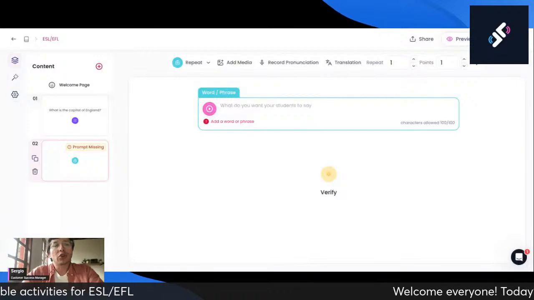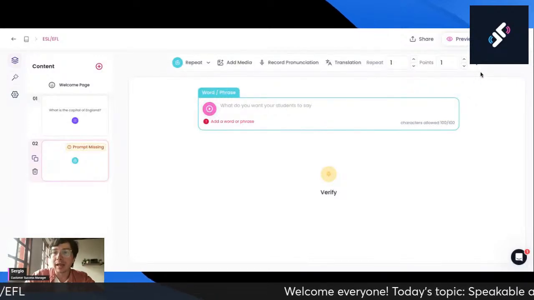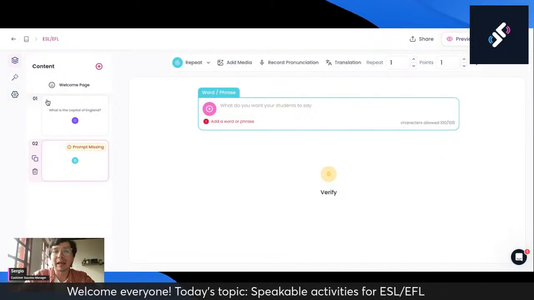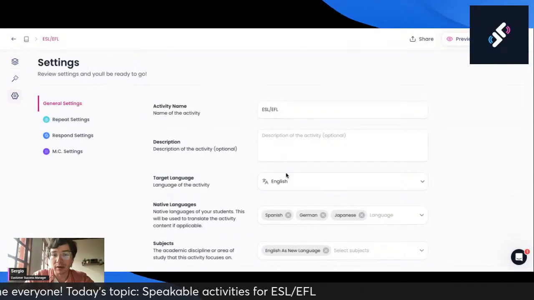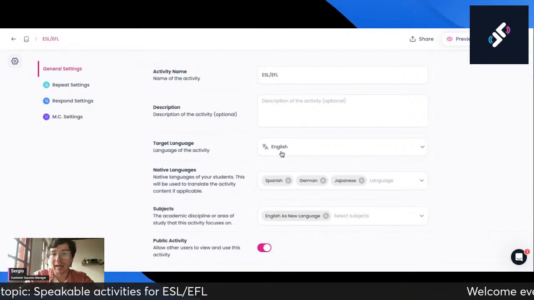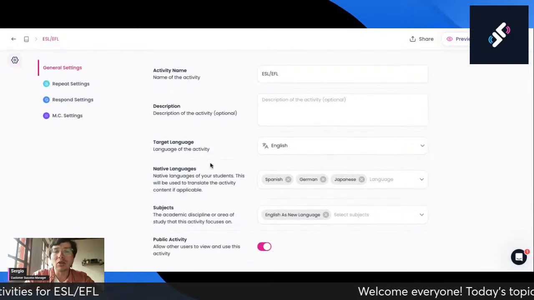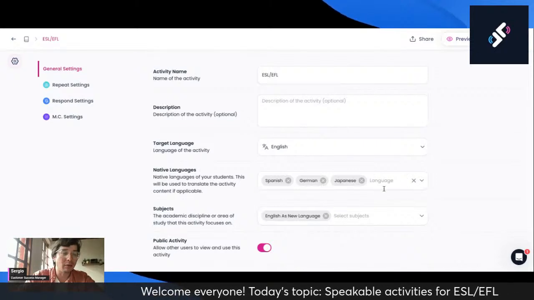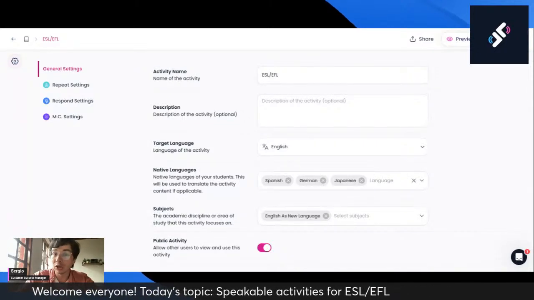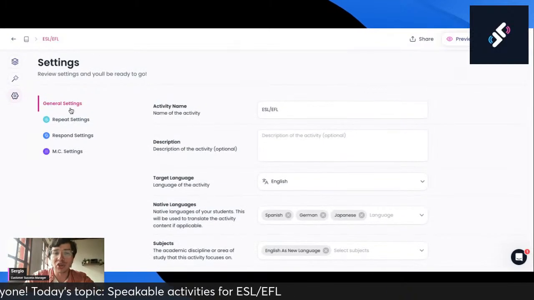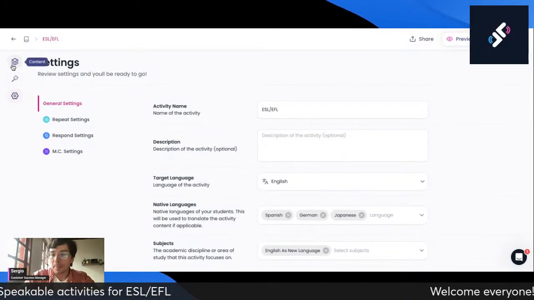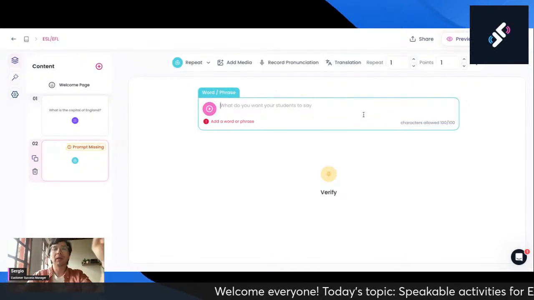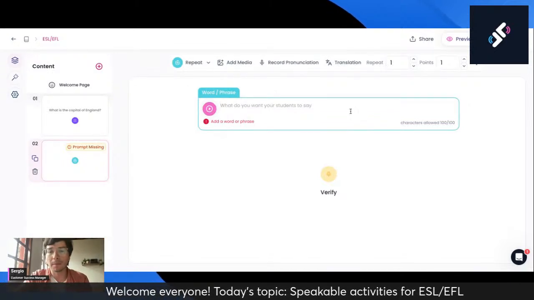Now the repeat card. This is the first card in which the language is important. In theory, you can set the language independently for each card. But since we already did that for the entire activity here in the settings, it's already set as English. Note that in this activity, you can also change the students' native languages. We can do this at the beginning in the teacher settings, but you can also do it in the general activity settings as well. Now, this is important because of some reasons I'm going to show you in the repeat card. So the repeat card is a very self-explanatory tool.